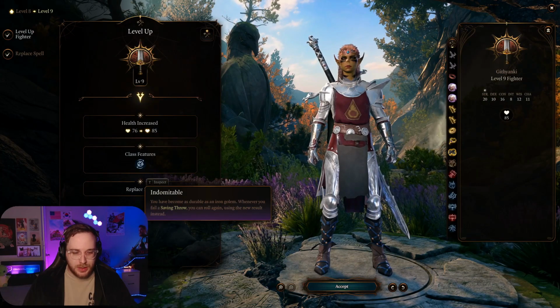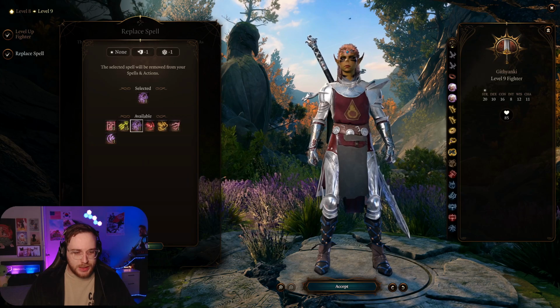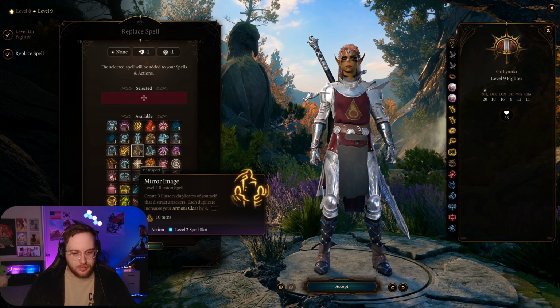Level 9, we get Indomitable. And yeah, I'm going to go ahead and replace a spell here. I'm going to replace Shatter, and I'm going to go ahead and get Mirror Image.